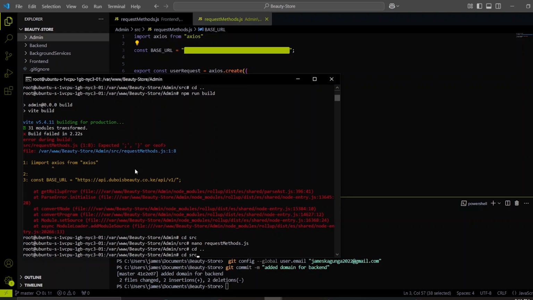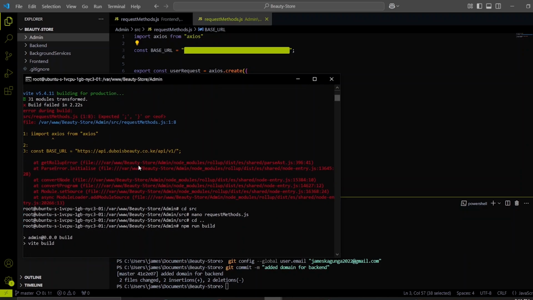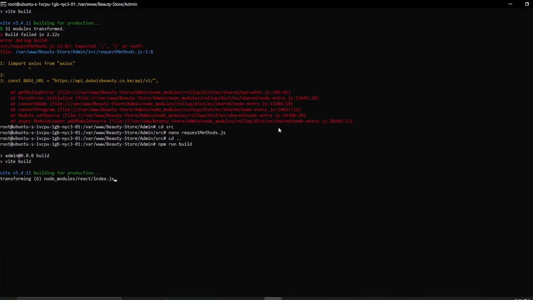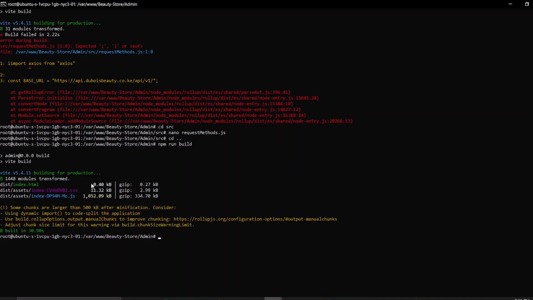So let me come up here and build now. I can make this screen full screen here so that you can see how it's building, and you can see we are building inside the server. So it's building here. It won't take time because we are using Vite when we are developing this application. So you can literally see that it's building very fast. And also after this, we are going to build our front end. So let's give it some time. Yeah, you can see it has completed building that.